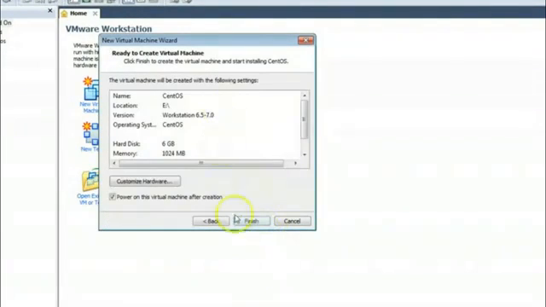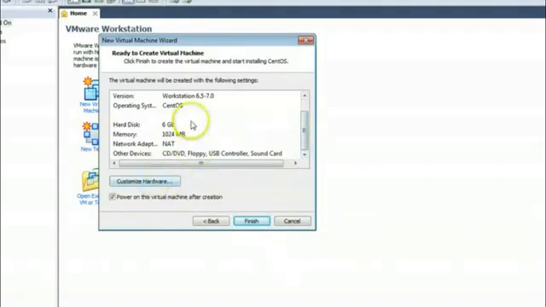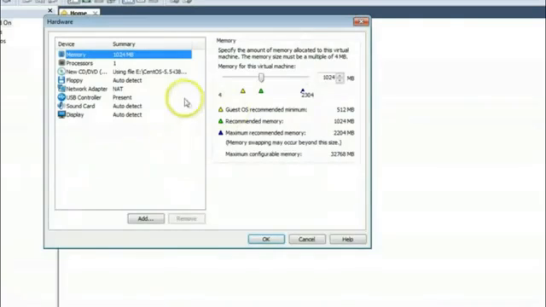Then next, and you can also customize the hardware, how much memory you want to give that virtual machine, and if you want to give a CD drive and other peripherals to this machine. Here you can see customize hardware, and I am limiting the RAM to 840 for example.